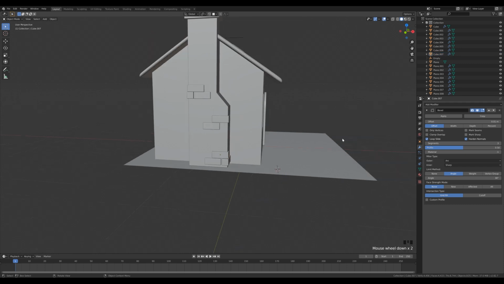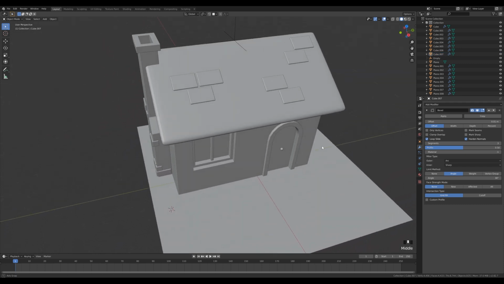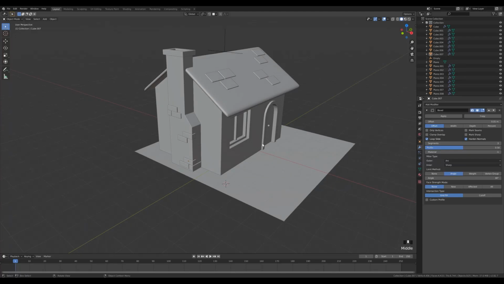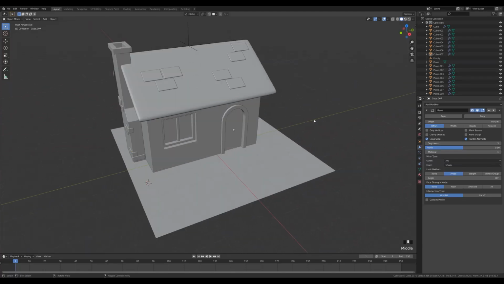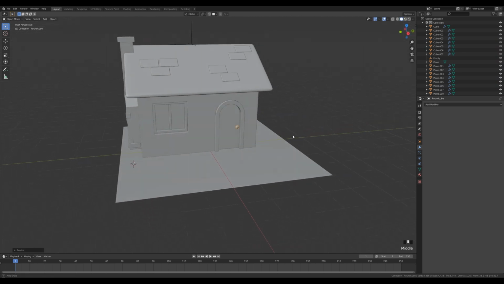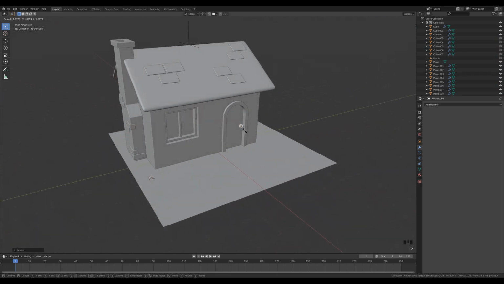And I think this will be enough. So that's for the house details. I don't think we missed anything yet, so let's finish up with the terrain and we can move on to create some materials. And we misplaced our doorknob a little bit, so let me fix that and make it larger so it's a little bit more bulky and stylized.